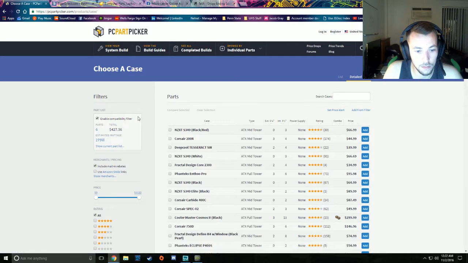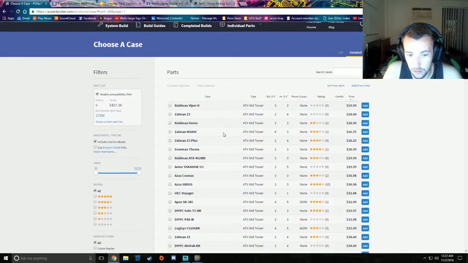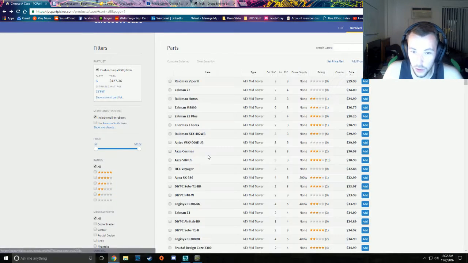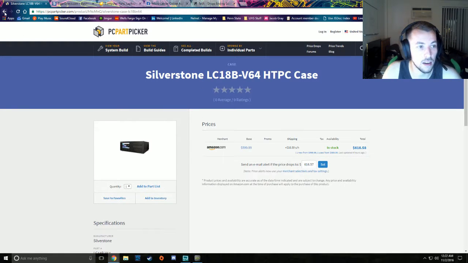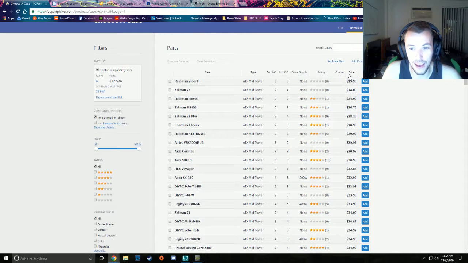We're going to go with a mid-size case. We don't want anything too expensive. Mid-tower, something like this. You're going to spend 30 bucks. It's simple, not too complicated. Now, if you're looking for lights or anything special like that, you can always spend $600 on a case and get something crazy, but I would not recommend that at all.